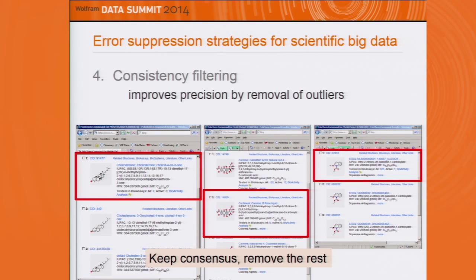But really the take-home message for us is that, for the same queries, we were able to pick a chemical, or at least to find one that's consistent between our contributors, and to get some sort of a crowdsource idea of what's going on with this information. So the idea here is we can keep the consensus and get rid of the rest. We don't eliminate it. In fact, we keep all of the original information. As an archive, we preserve all of the data. We don't get rid of anything. However, we can hide a lot of the information by default.